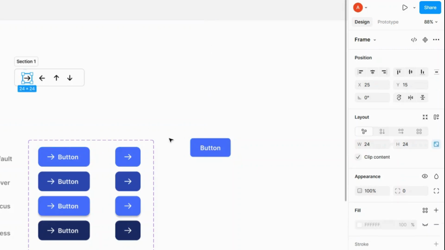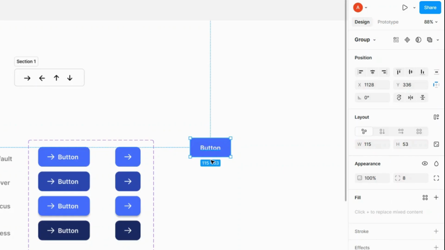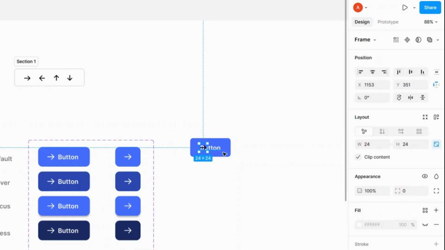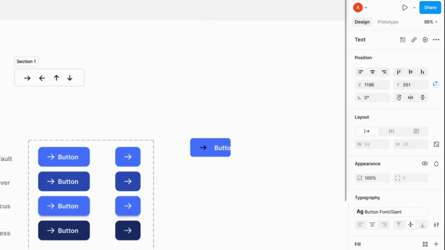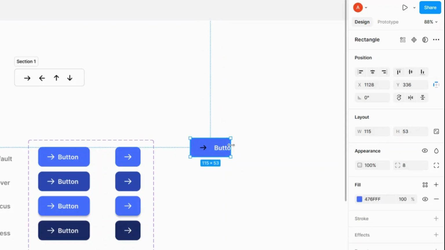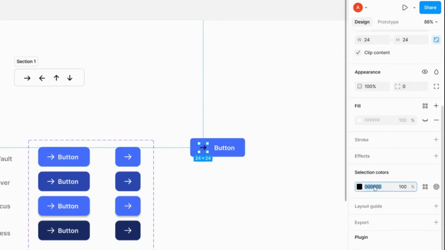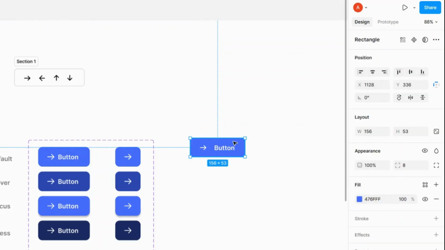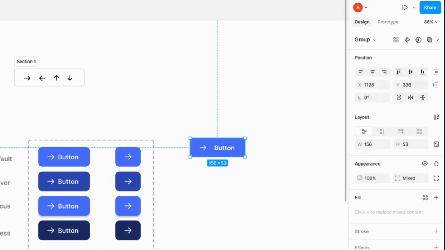So just copy and paste here. Okay, adjust the gap, change the icon color. Okay, so this is our button.